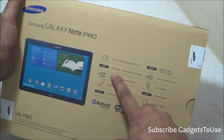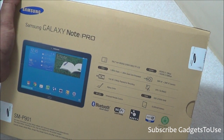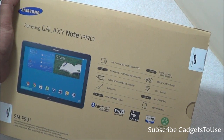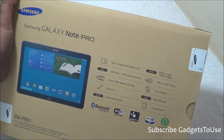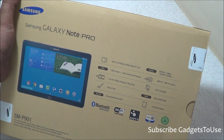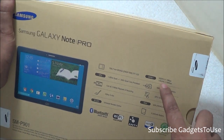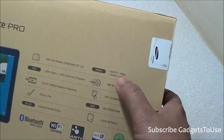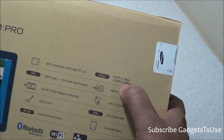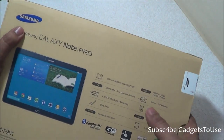It has a TFT LCD display. The kind of display it has is a super clear LCD capacitive touchscreen display. The resolution is 2560 by 1600 spread over 12.2 inch of display. You get around 247 pixels per inch on this device. You have 3G supported with download speed up to 21.1 Mbps, and upload is 5.76 Mbps. And again, 4G is not supported on this device.